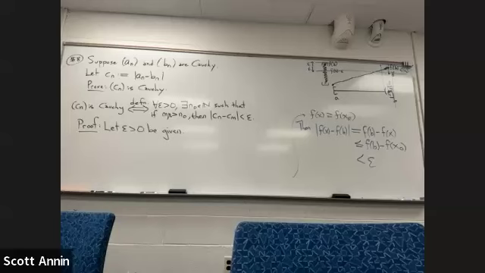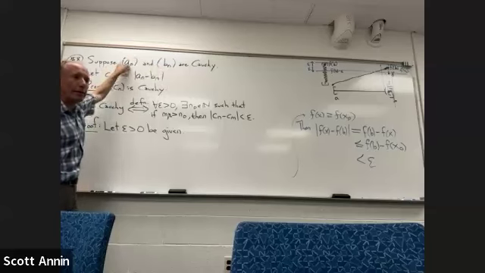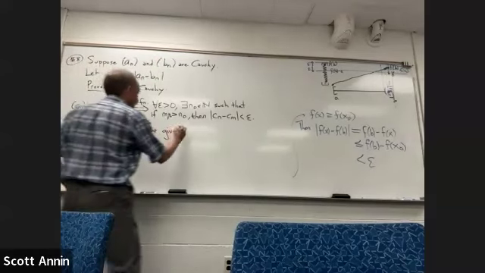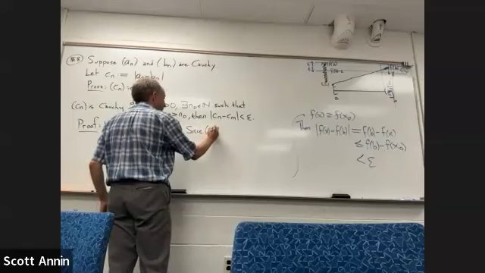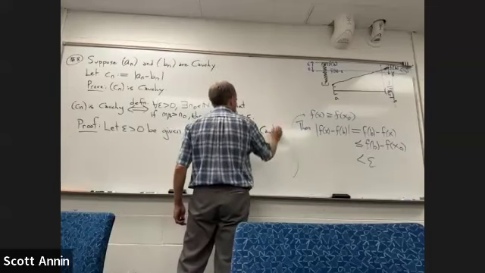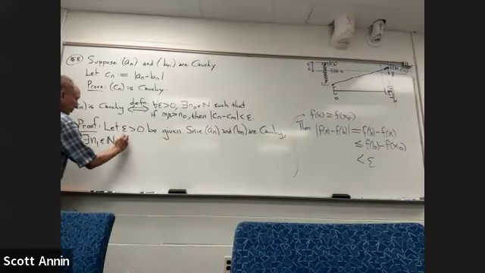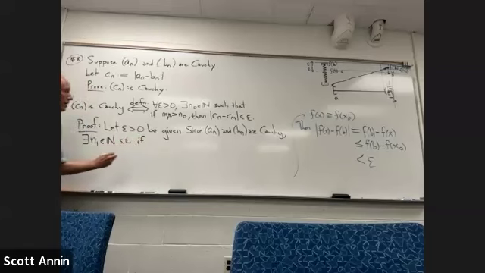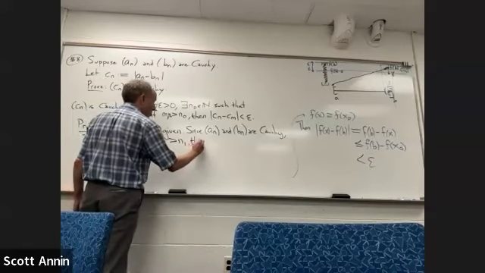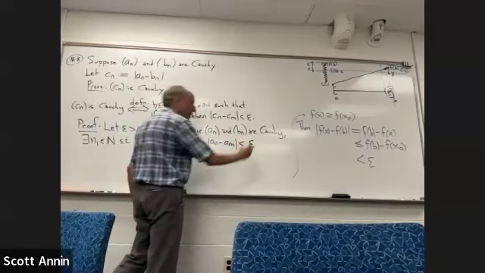And I'm wondering if anybody would like to propose how to sort of launch this proof from here. We know that An and Bn have some n naught, so to speak, that we can call N1. I mean, we have an N1 here, we have an N2 here, these are already Cauchy, right? So we can use this definition with that, right? So let's absolutely do that. So I'll just say since An and Bn are Cauchy already, there exists an N1 in the natural numbers such that if M and N are greater than N1, then absolute An minus Am, that's already less than epsilon.